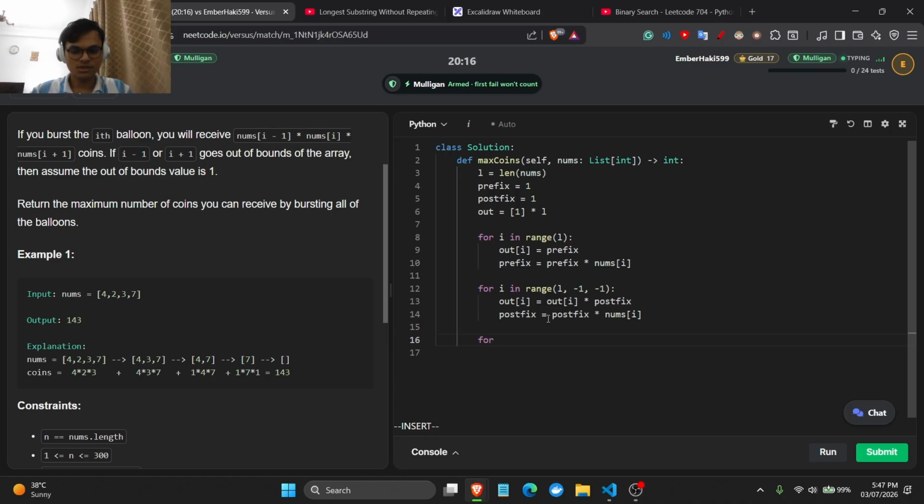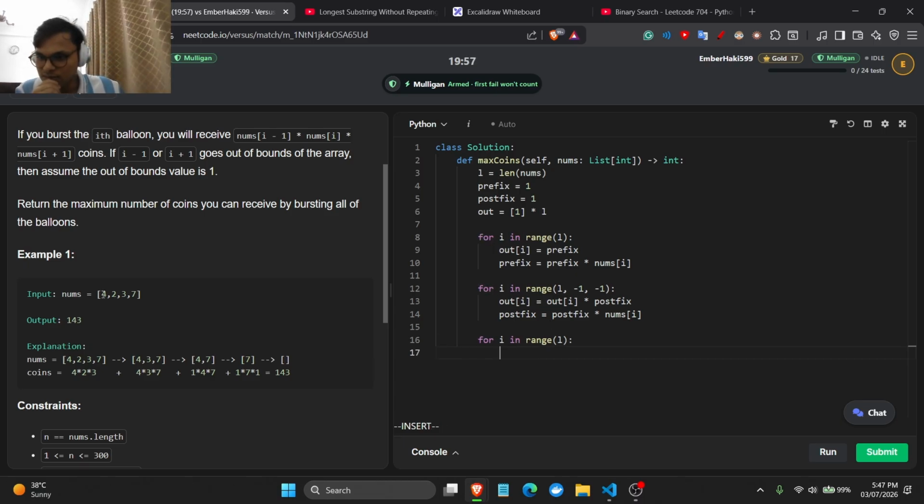So now we have everyone's that. For i in range of length L essentially, we have everyone's prefix. So I have its prefix, meaning this is 1 into 4 into 2. Then I have this prefix. This could be solved very easily, right?